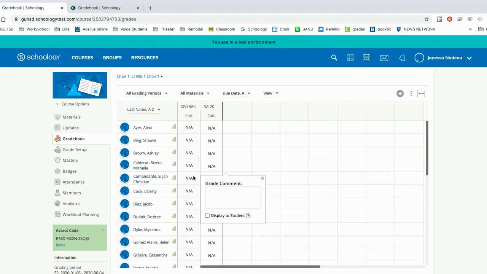So two options for you as you go through your summer learning. One is this test environment or Schoology test option. You're probably only going to want to use that for things having to do with the gradebook. Again, you have the option to just treat those gradebook modules more as theoretical learning. You're going to kind of watch and absorb, and then you'll try it out in the fall. If you want to try it out now as close as you can, the Schoology test environment is the best option for you. And we've got a separate video for you to use to figure out how to get into that and get into an archived course.